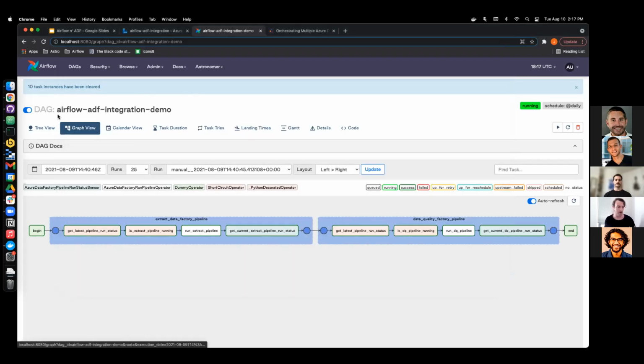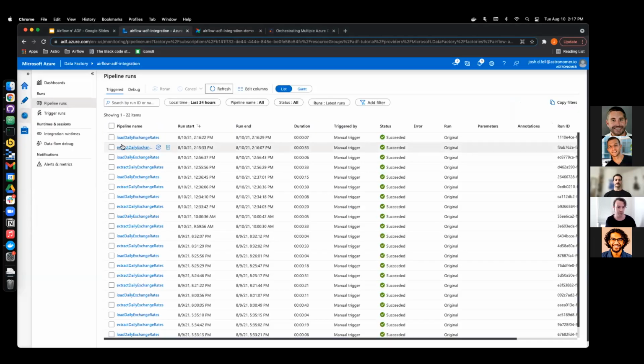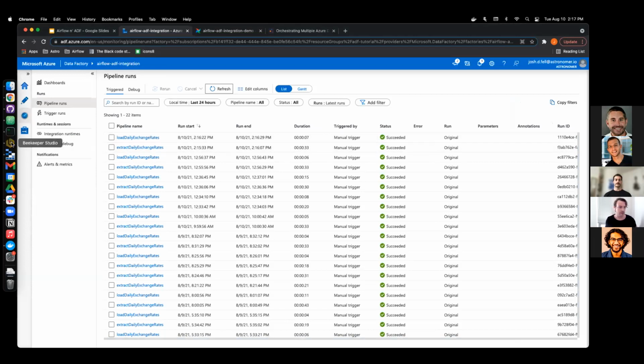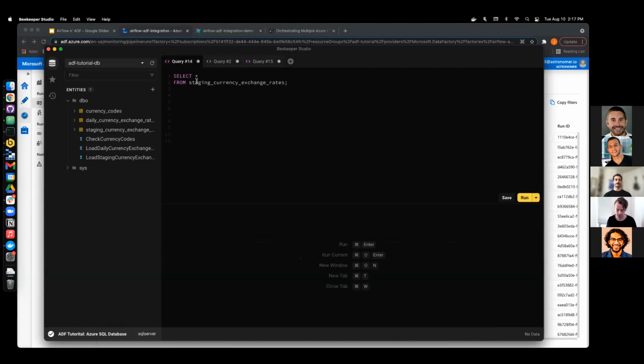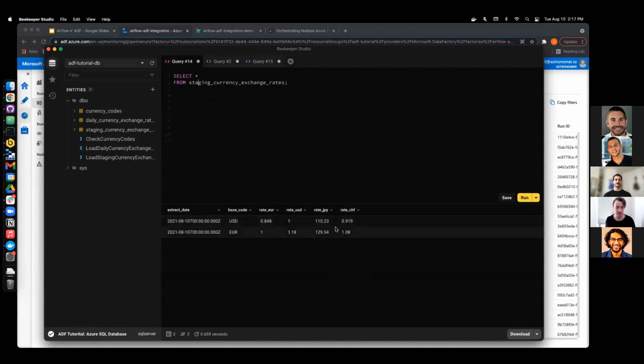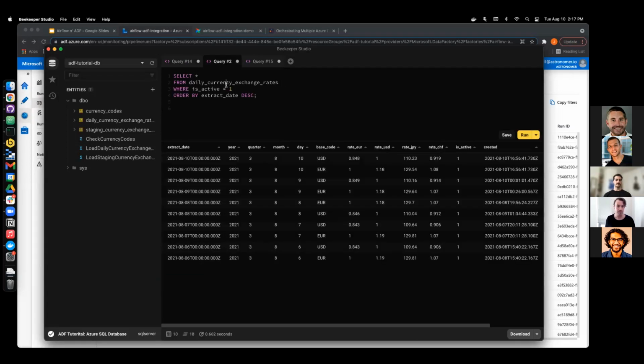Great. Okay, so data quality is finished. Looks like our checks completed. Let's just make sure, show everybody. Great. All righty. So in the database, in our Azure SQL database, we're loading some staging data. Let's see if we got it there. You can see times for the 10th. We're ingesting, again, the exchange rates for the US dollar and euro, and why not compare them to the yen and the Swiss franc. And then in our daily aggregate table, where's the 10th? We got the 10th and created just now.